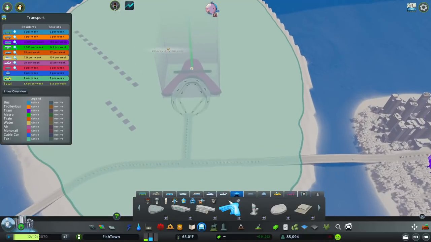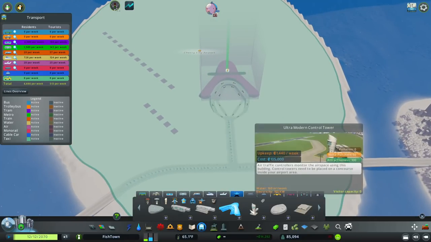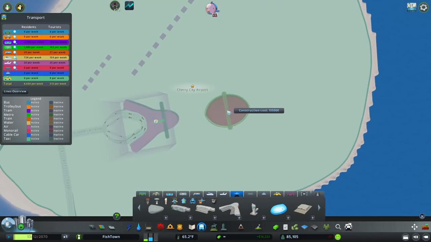Anyway, let's get back to this then. So, we've got the main building set up in a way. We also have the ability to add in a control tower. And we got this concourse hub as well, which I think will be really kind of handy to squeeze in. Now, where do I pull it is the question.